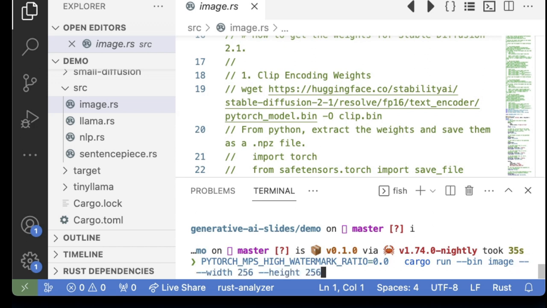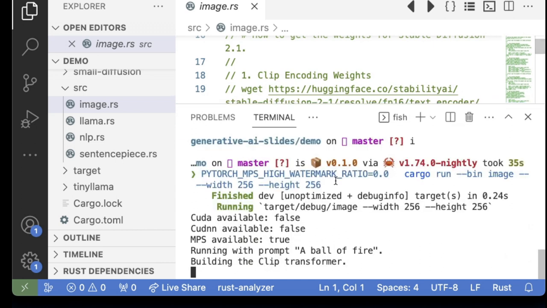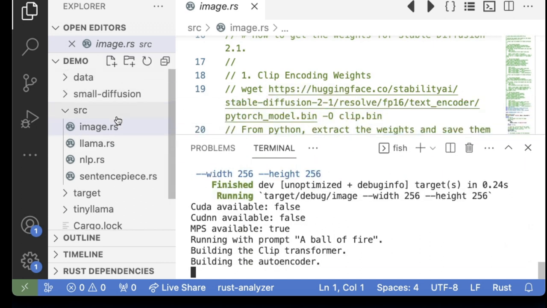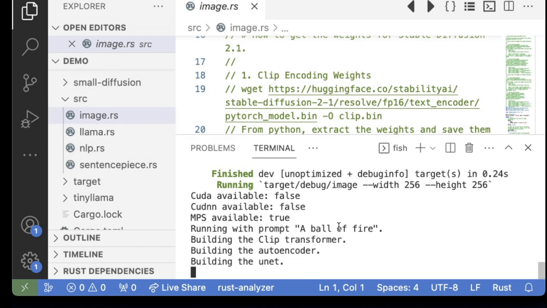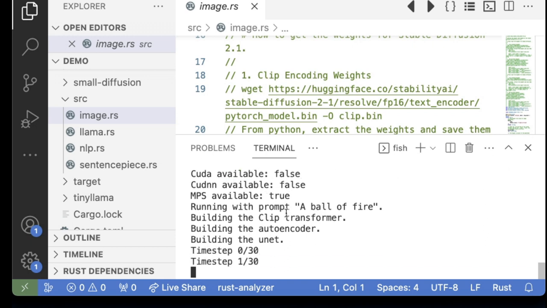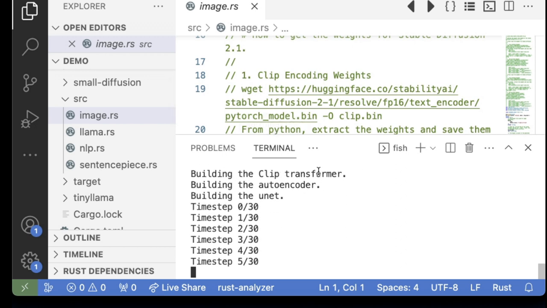So I run it just to show you that we can generate something, but the result is going to be terrible, because on this potato computer I don't have enough power to do it in a reasonable time. So I think the prompt is a ball of fire, which is me being frustrated after hours trying to compile on an Intel CPU some image. And I was thinking, yeah, this is going to be easy enough, right? But yeah, we're going to give it some time and come back to this later.